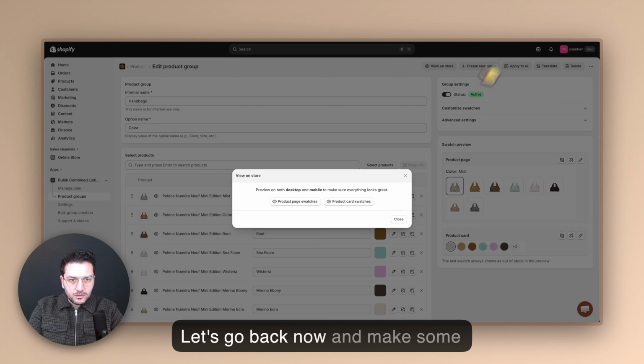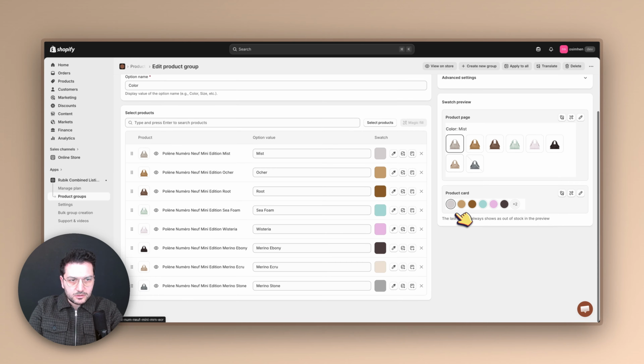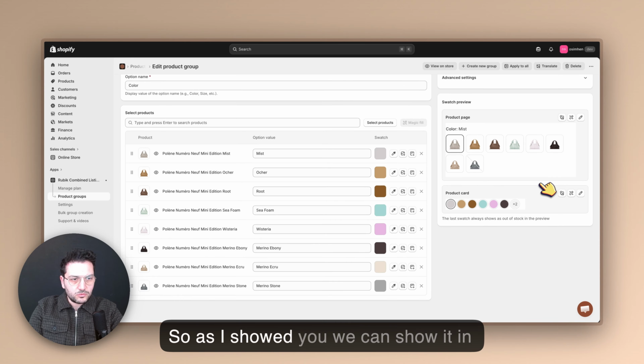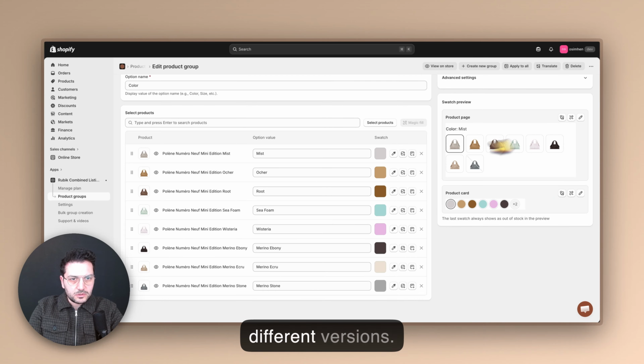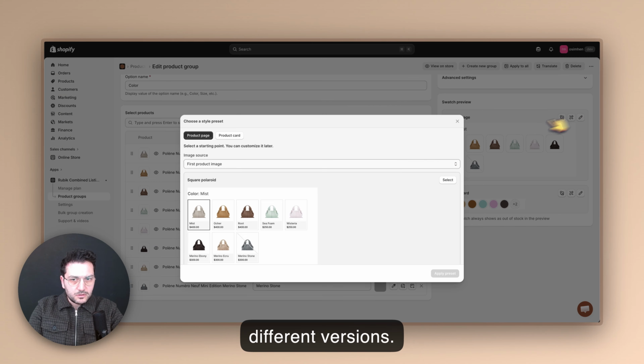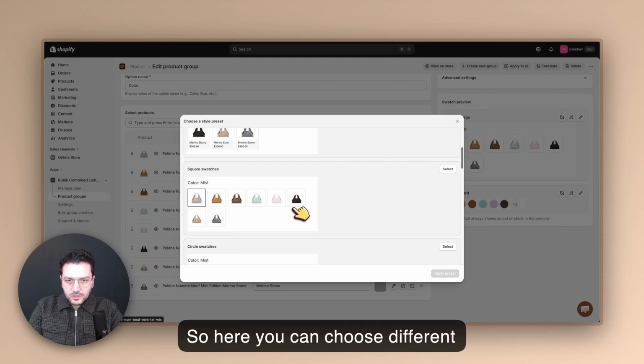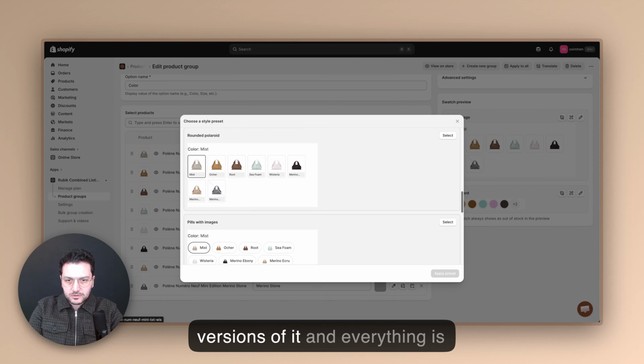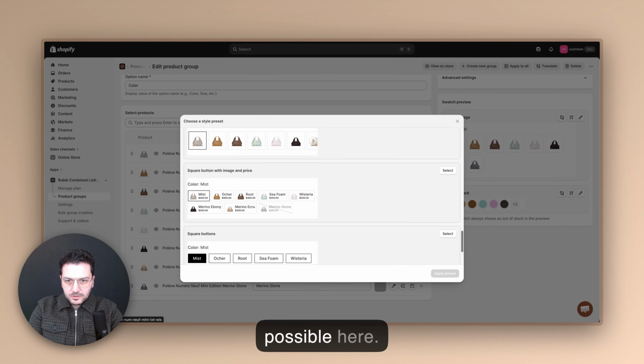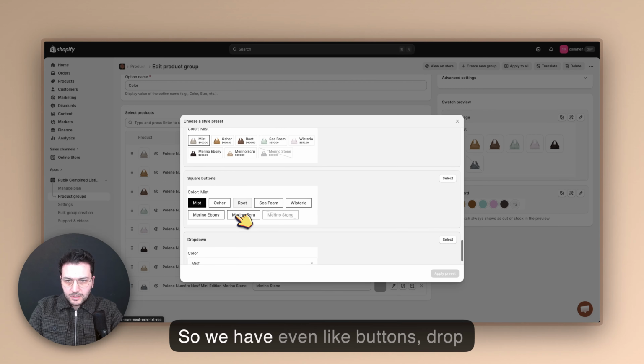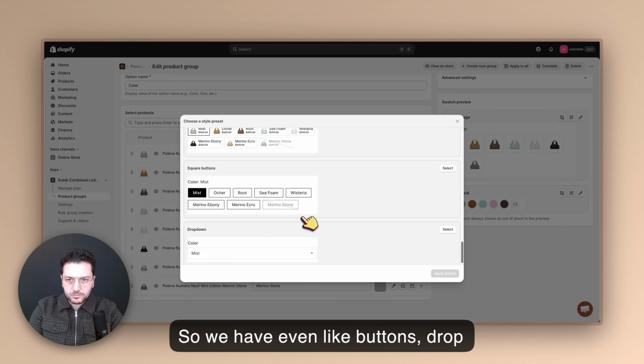Let's go back now and make some changes here. As I showed you, we can show it in different versions. Here you can choose different versions of it, and everything is possible here. We have even buttons and drop downs.